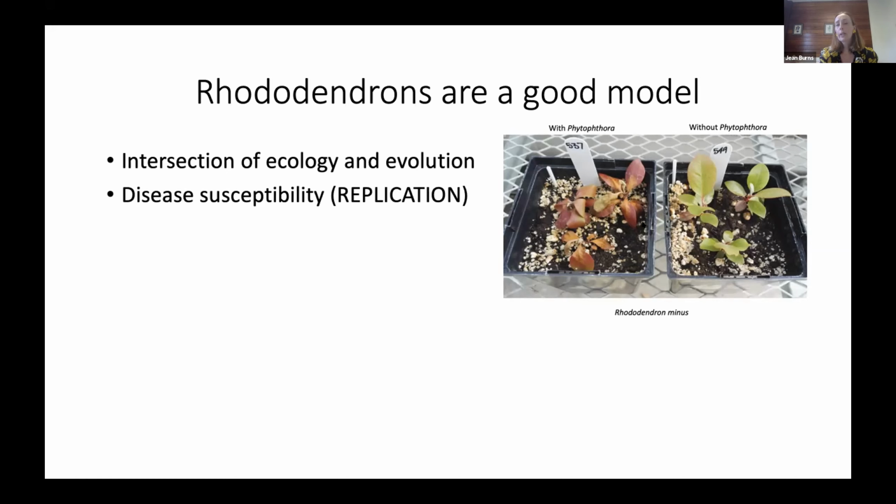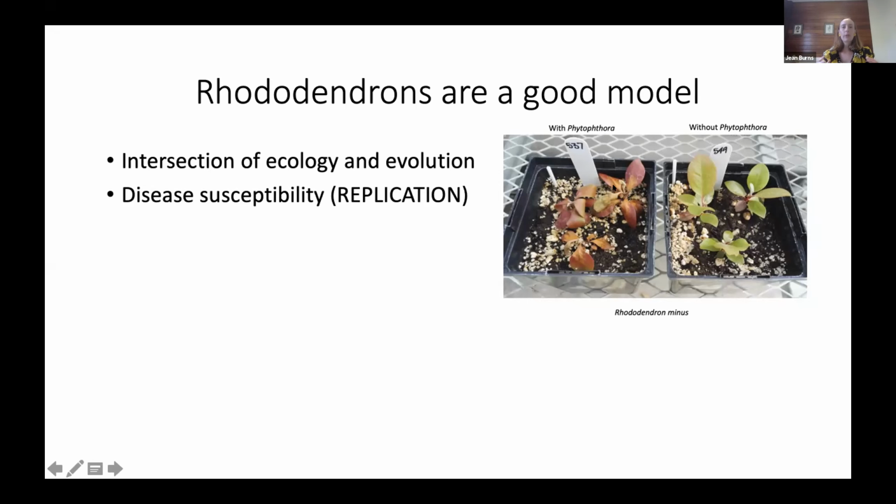And when you inoculate rhododendron plants that are vulnerable with this pathogen, you see that they show symptoms of disease that are sometimes very dramatic. They often die very quickly. And on the right, these are plants under control conditions that haven't been inoculated with the pathogen. So from an ecological perspective, that's very interesting because there is this known pathogen that can be inoculated experimentally, so it has some nice experimental properties. There are species that are quite vulnerable to the disease. As you see here, this Rhododendron minus species is very vulnerable. You can see that it's dying here.